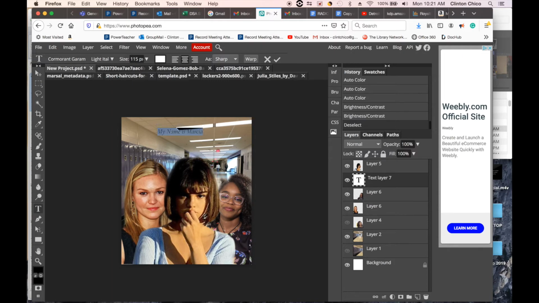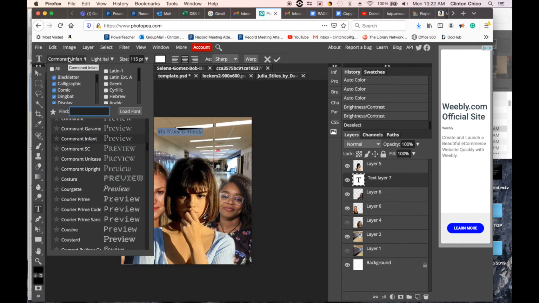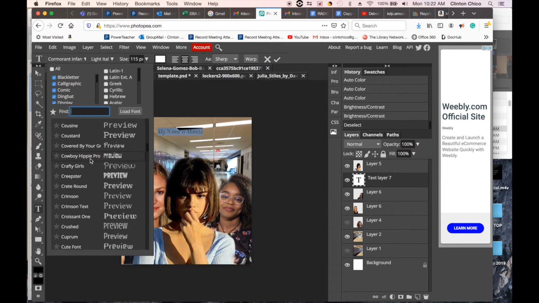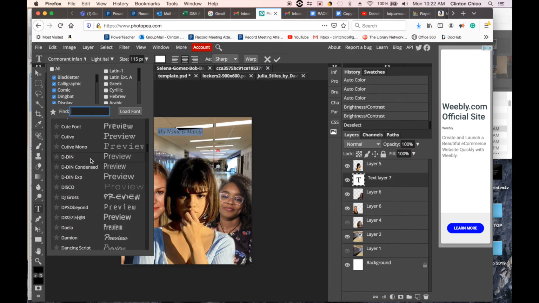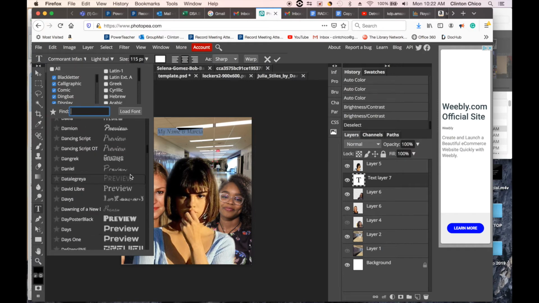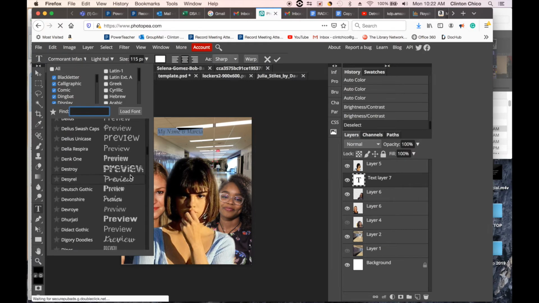So I'm ready for the words now. So I'm going to click where the T is on the toolbar there on the side for text. And I'm going to type in what I want the title to be. And notice you can go to the top here and choose the font that you want. And there are a ton of fonts in Photopea, which is another cool thing about it. A lot of programs that I've used before for graphic design, and even Photoshop, the basic version of it, come with maybe 100 or so. Photopea comes with way more than that.